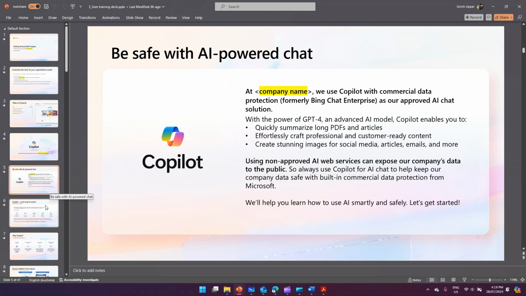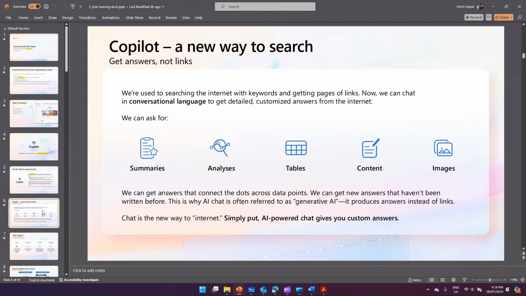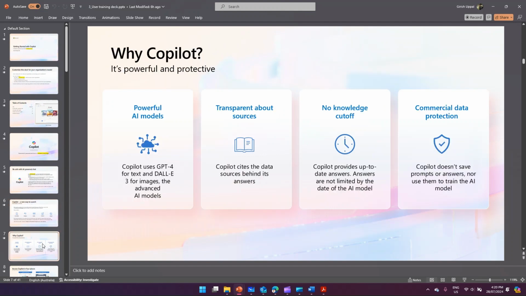So this slide deck basically gives you an introduction about Copilot, how to utilize Copilot. Now, some of the information like summarization, analysis, generating tables, generating content, generating images, these are very simple things. But then, if you understand this correctly, if you can take this as a base model and then start utilizing the prompts which are available out of the box, then you will be getting more comfortable with Copilot.